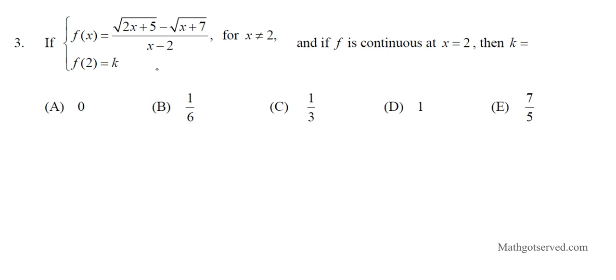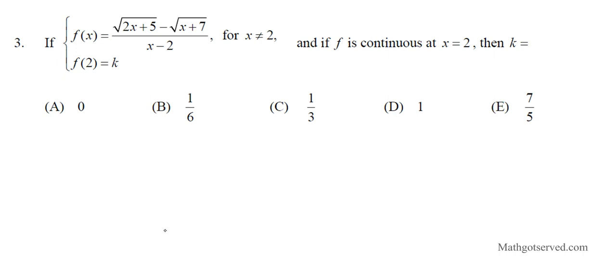And question 3, we have a function right here with a removable discontinuity, and we're asked to find a k-value that makes this function continuous. What k-value will fill in this discontinuity? That's a question we're going to solve. The easiest way you can do this is basically set k equal to this function, and then substitute the value where the discontinuity happens.